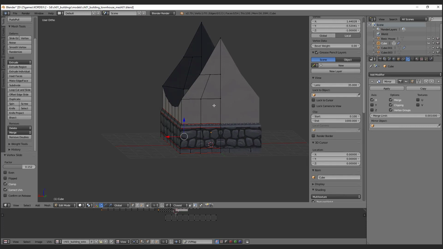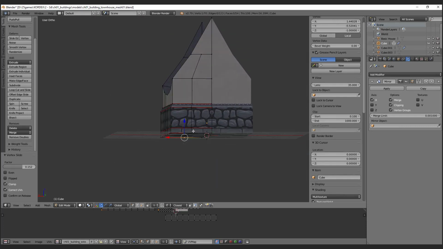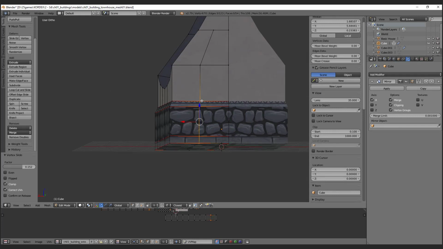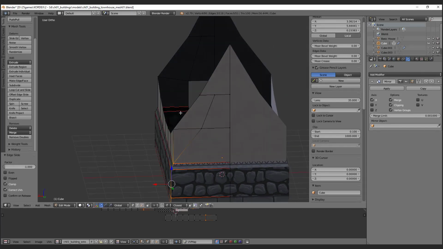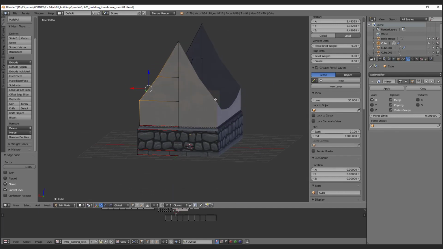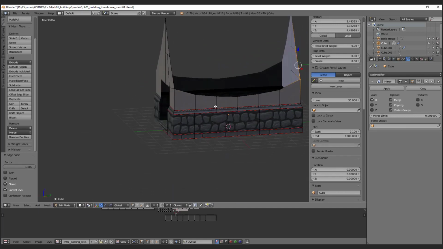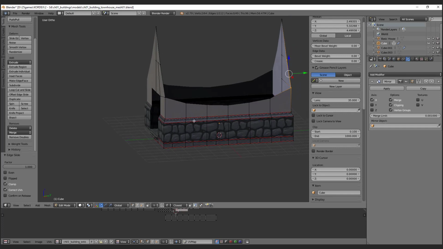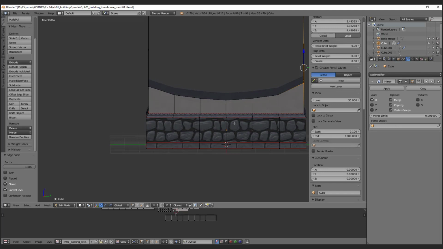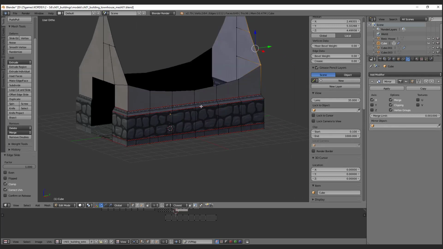We don't need all these vertices or these edge loops here. This is the reason why I will also move this and merge it with the corner here. So we don't need these edges or these vertices, so just remove them. The same goes for these vertices here. We don't need all these edge loops because we just need this form on the side where the roof is hitting the house basic.